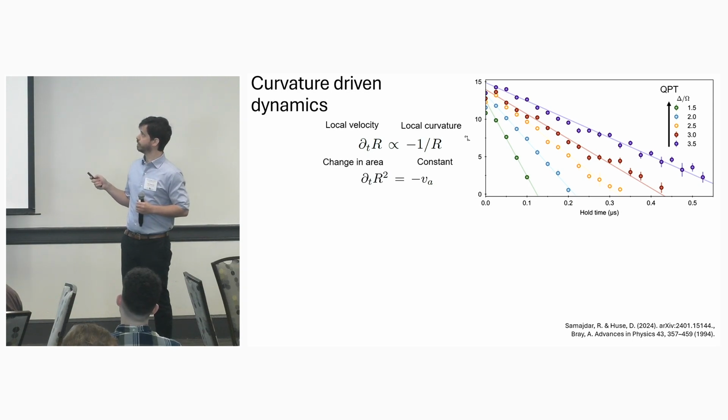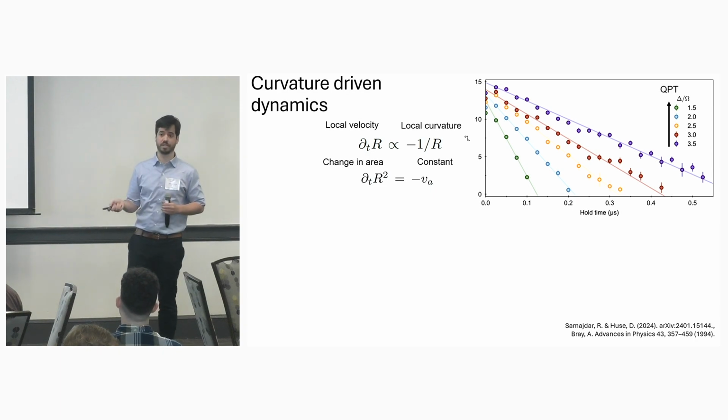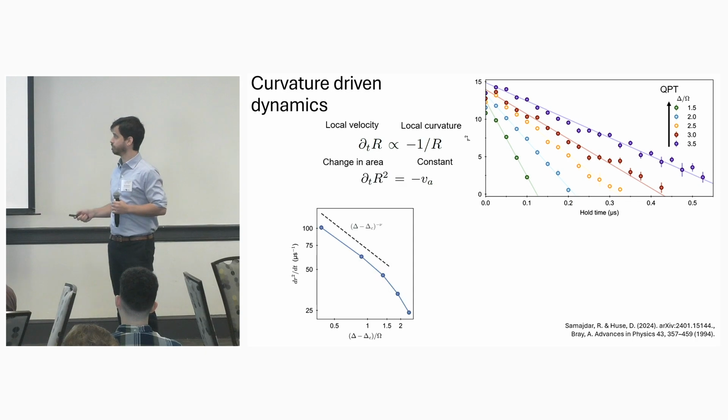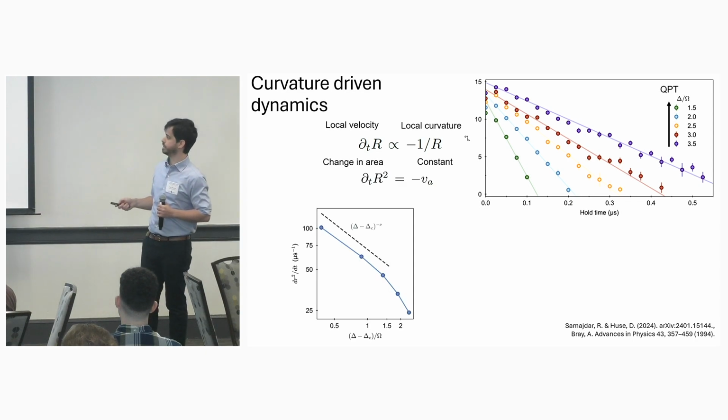And moreover, the further away we are from the phase transition, the slower the dynamics happen, right? These different colors are different distances from the quantum phase transition. If you're very far away, you get a very slow shrinking of this central domain, and this accelerates as you go near the phase transition. And if we put these points against each other, you really see this interesting behavior.